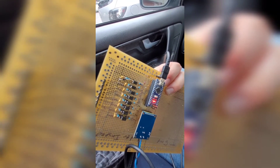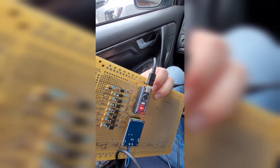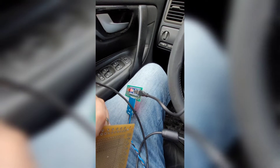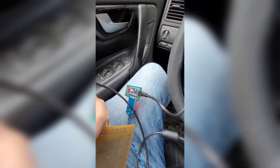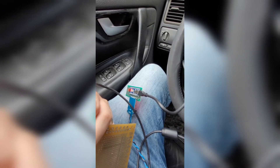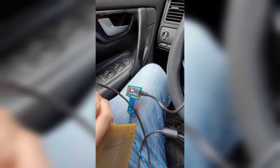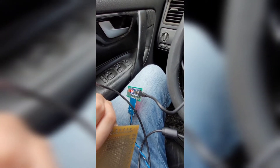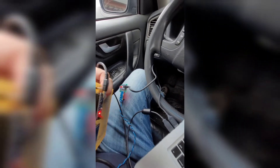Those are PC817 opto isolators, and that basically protects the Arduino and the electronics from the 12-volt signals. You can see here there's my little Arduino receiver that I've used in the past — this one's just going to be plugged into USB on my Raspberry Pi. It kind of seemed easier than connecting the Raspberry Pi directly to the MCP2515. I might add some more processing into that, but I think I'll just leave it to decipher the messages and output them.